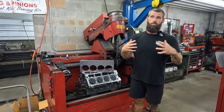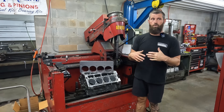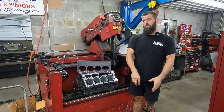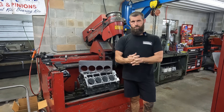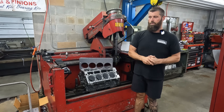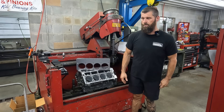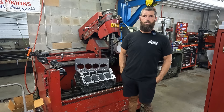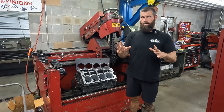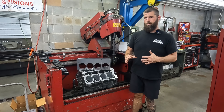I don't know what these people do for a living, but here you have to pay for the service you get. We don't give away free services. The motor needed boring and the customer didn't want to bore it — I'm not going to bore it for free. So that's the first aspect of when to use a torque plate and when not to use a torque plate.